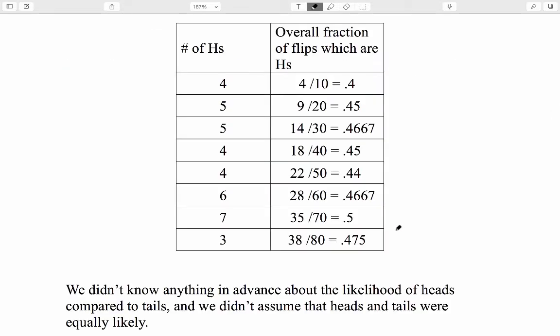In an earlier video, we were flipping coins and recording the relative frequency of heads. Each time we computed a relative frequency, we were computing an experimental probability. After the first ten flips, four tenths of which had come up heads, as of that moment, based on our experimental data, for all we knew, that coin would continue to come up heads only forty percent of the time. We did not know in advance that it was a fair coin. We were just flipping and seeing what happened. We flipped some more, and over time, the experimental probability changed.